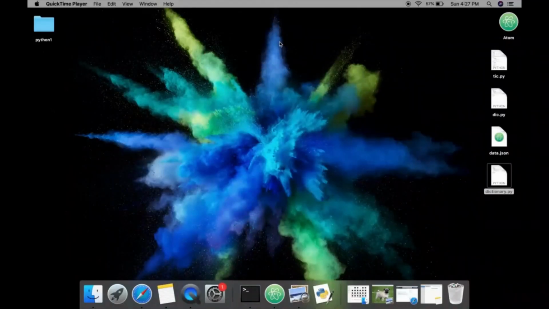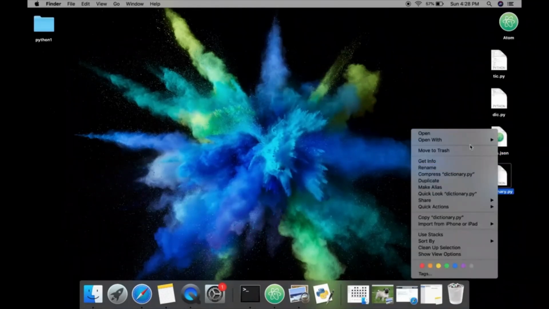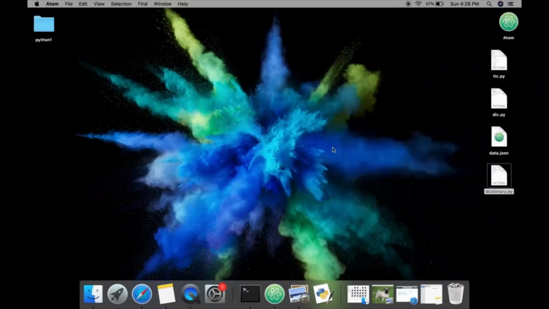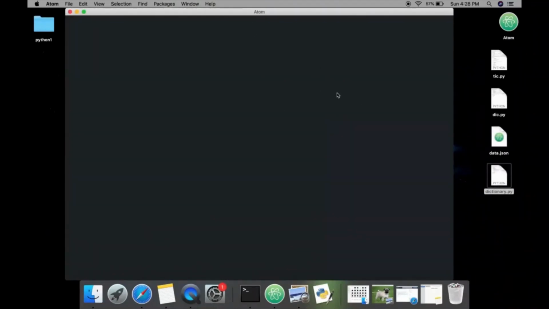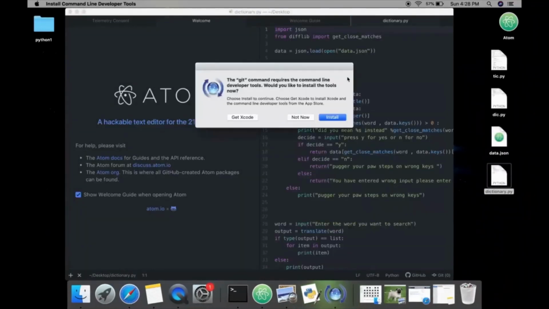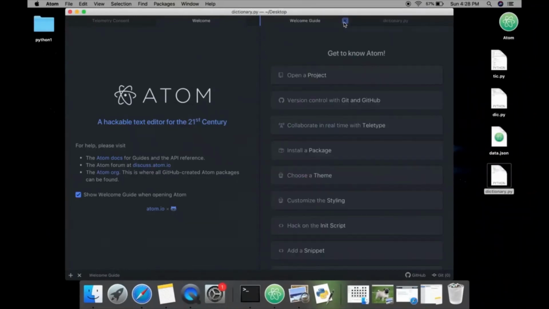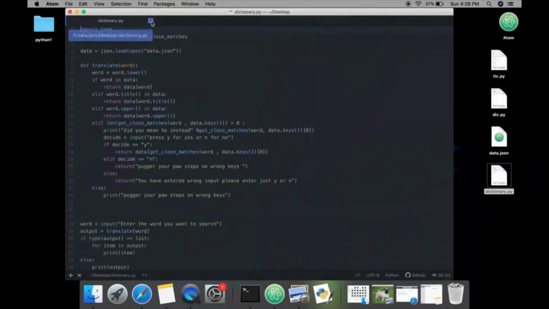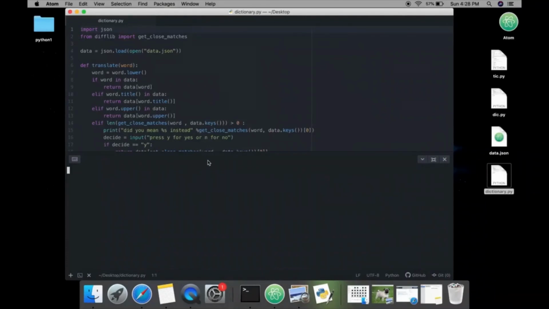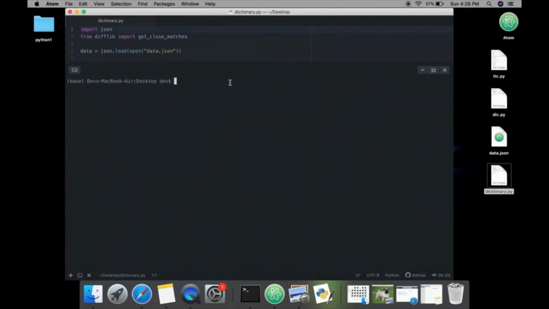Hey everyone, congratulations for building the dictionary also. Now we are done with this one. Here you will find both these files, that is dictionary.py and data.json, in this module, so that if something goes wrong there you can correct it by checking the code. And now let me check all the working of this dictionary with every possible case, so that there will be no error in that. Now here, run the terminal. In that, python3 dictionary.py.